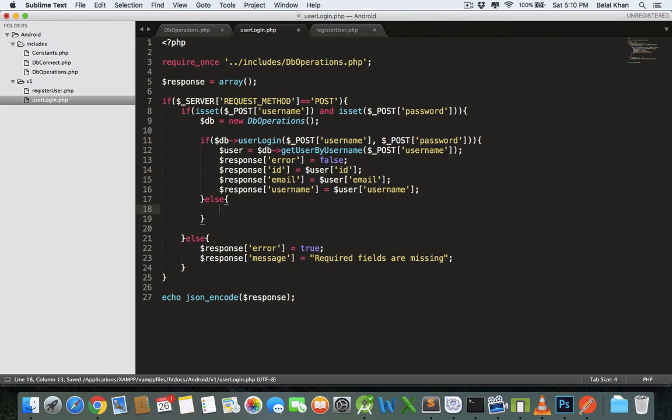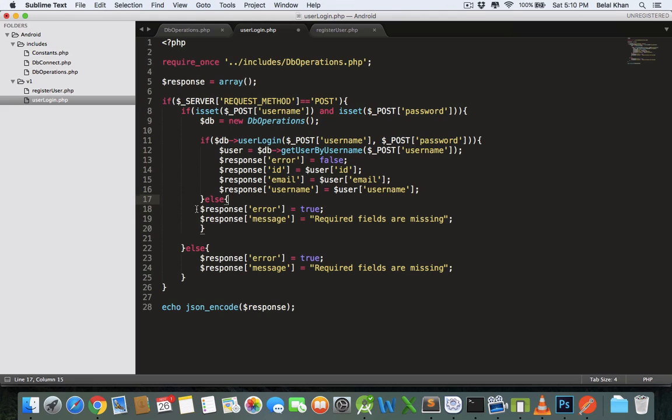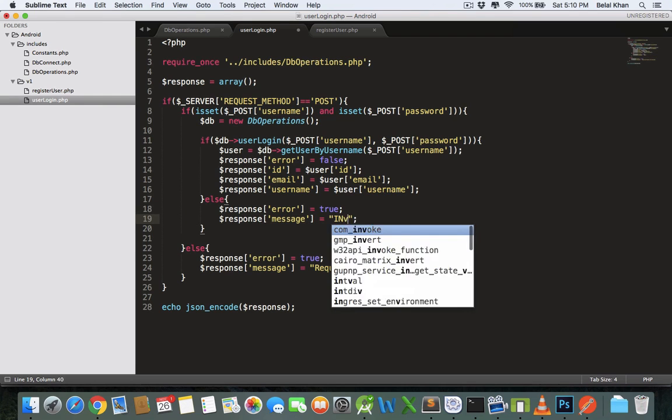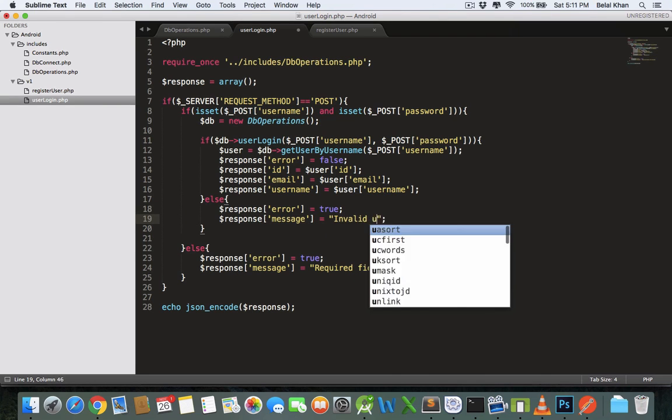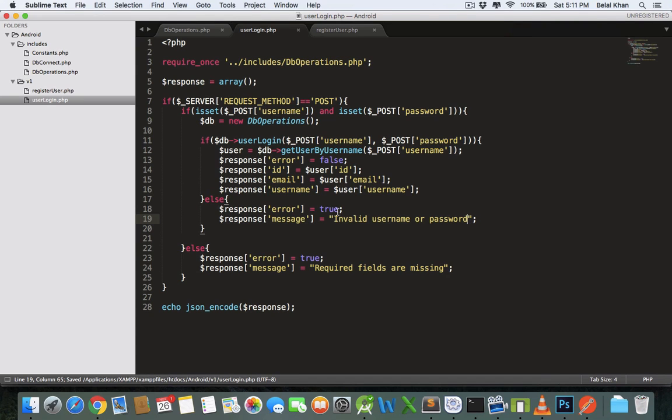And if it goes inside the else block, that means the user has provided a wrong username or password. So in that case we will write that you have given an invalid username or password. So error is true this time, and we will write invalid username or password. So that's it, I guess.